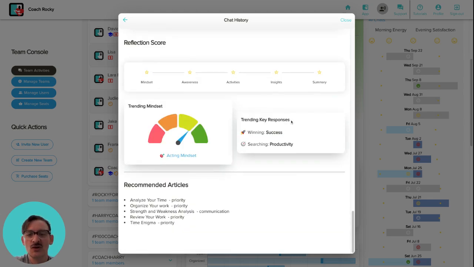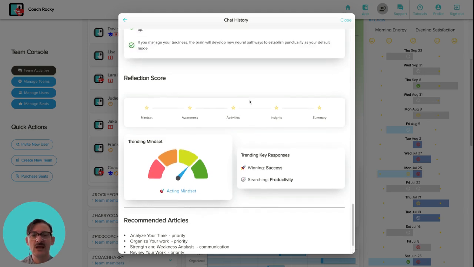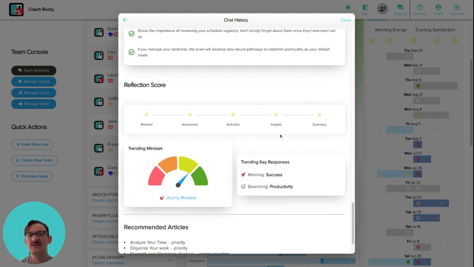What you for sure can see is the trending mindset for that chat and for that day. So on that day, Lara was talking about success and productivity. And this trend you can get for every chat conversation.